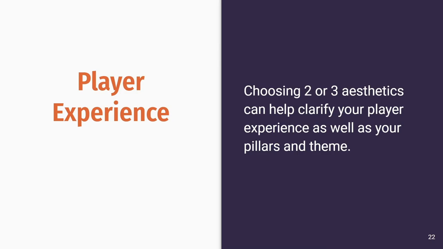So if you choose two or three aesthetics, you can help clarify your player experience as well as your pillars and theme. Think about these aesthetics and how they reflect the games that you've played. Pick out a couple of games you've played recently and try to determine what you think its best aesthetics are — the ones you've been most paying attention to while playing. Go back and look at other games in the same genre as the one you're making and see if you can pick out the aesthetics for those games as well, because that will give you more information as to how you should build yours.